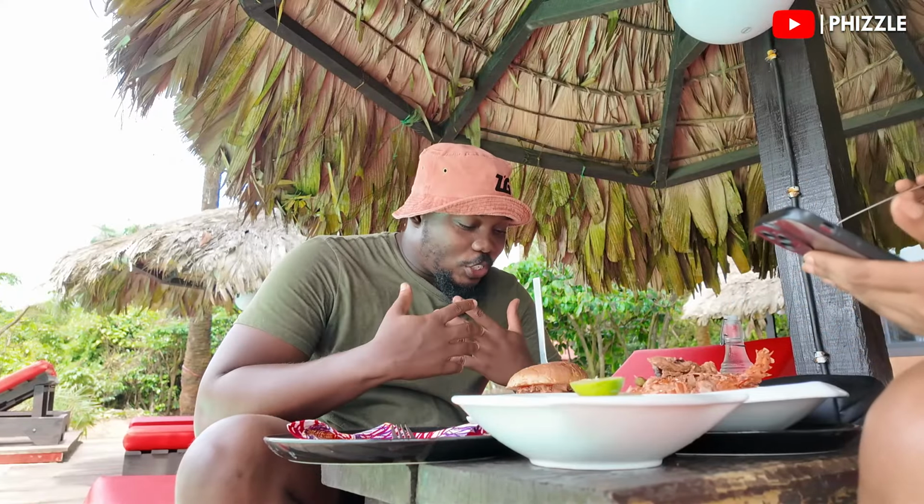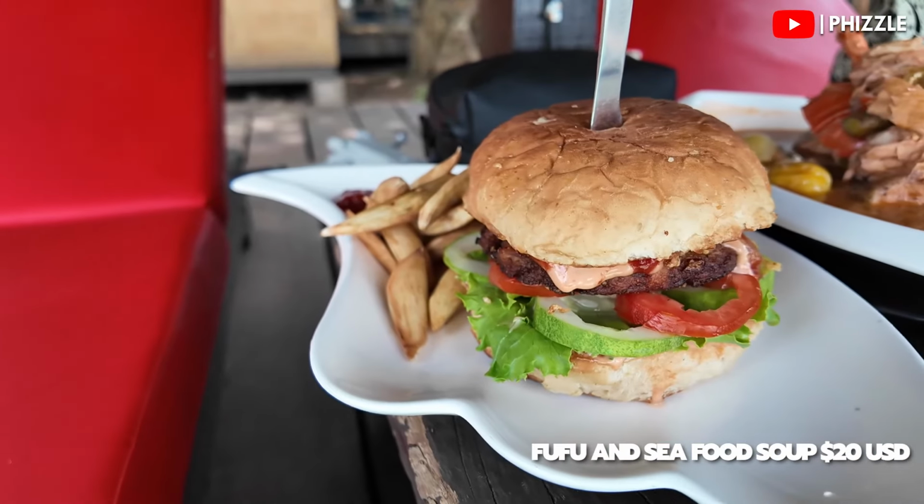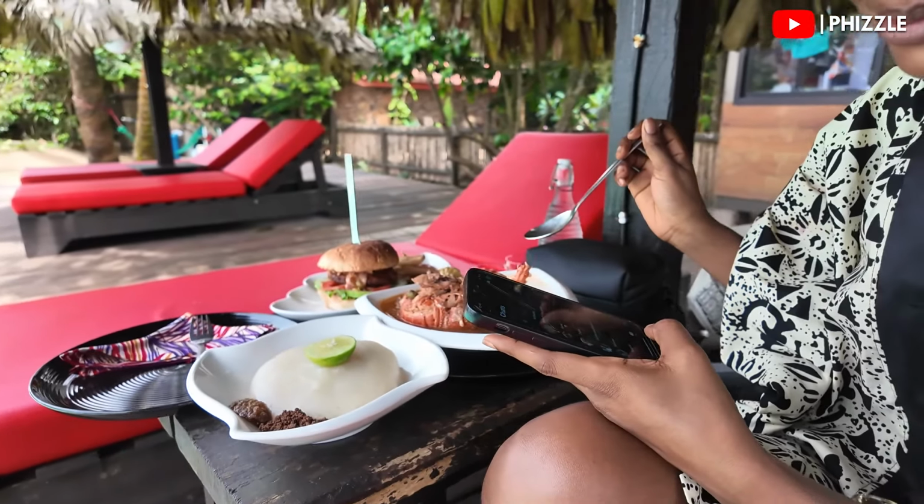All right, guys, so food was just served, and I'm having a fish burger. I don't know if they're trying to be, how can I say, traditional or very authentic to Liberia as possible. We are in Bassa, and you know Bassa people love dombo and fufu, that type of stuff. So Ruby is having fufu and seafood pepper soup. I'm having fish burger, and this is sweet potatoes? Yeah, this is sweet potatoes, not Irish potatoes, but sweet potato chips or fries. I think they're trying to be as authentic as possible to Grand Bassa.